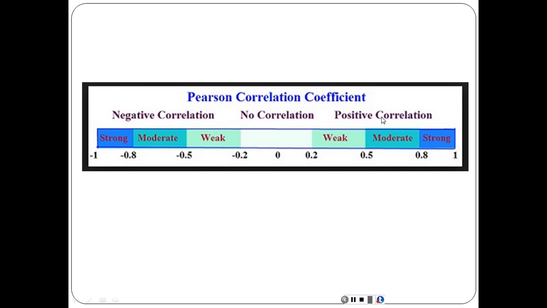Let's look at this table here. This will give you a better visual. So if we have an r of 0, that means that there is absolutely no correlation, no relationship between two variables. Now we can have a positive correlation, which our numbers would be positive, and it would fall under the weak category, moderate, or strong. So you can see anything from 0.2 to about 0.5 would be considered weak. From 0.5 up to about 0.8 would be considered moderate, and strong would be 0.8 all the way to 1.